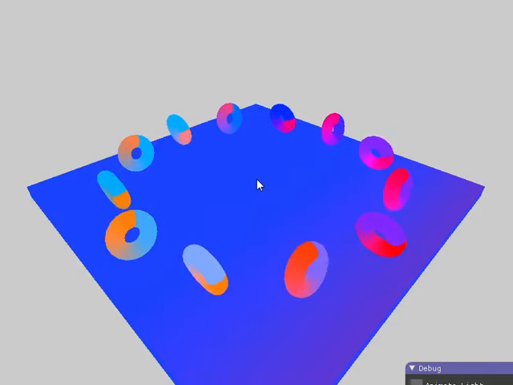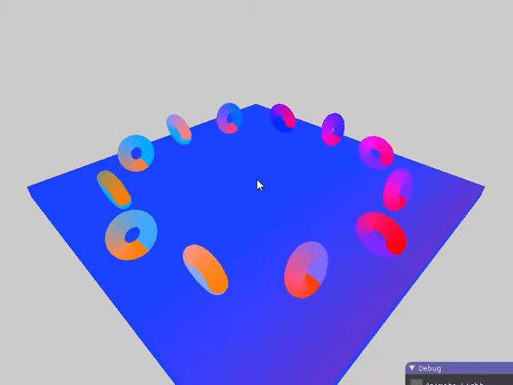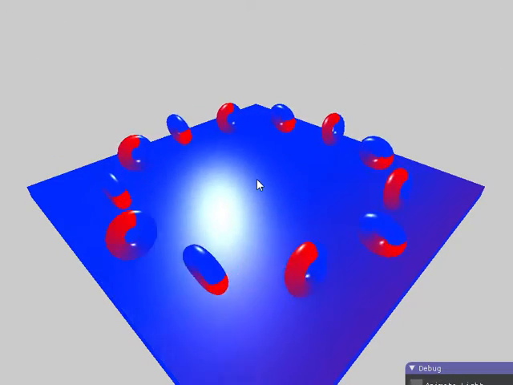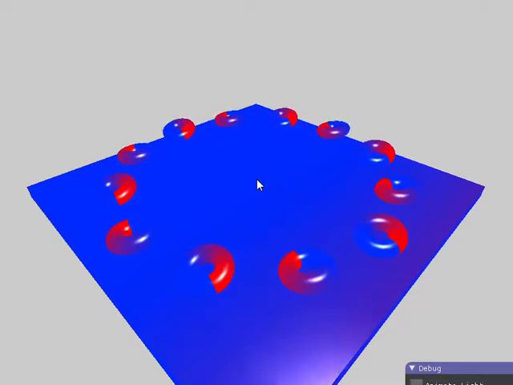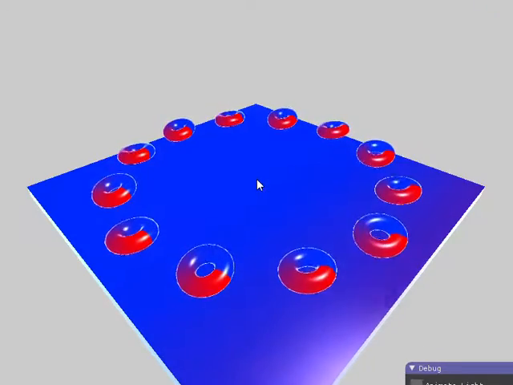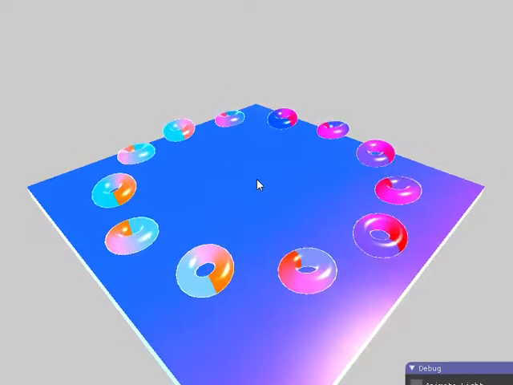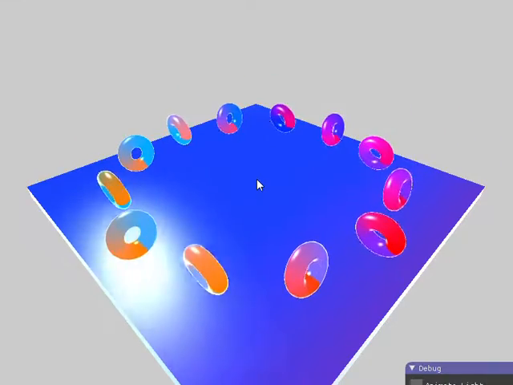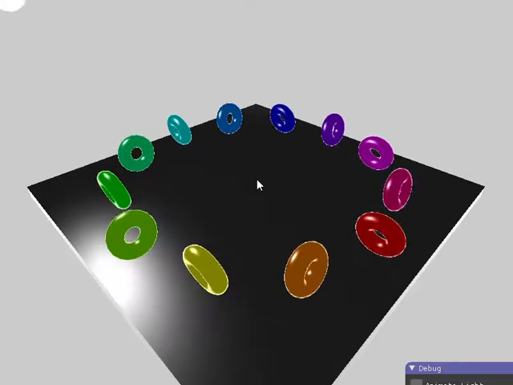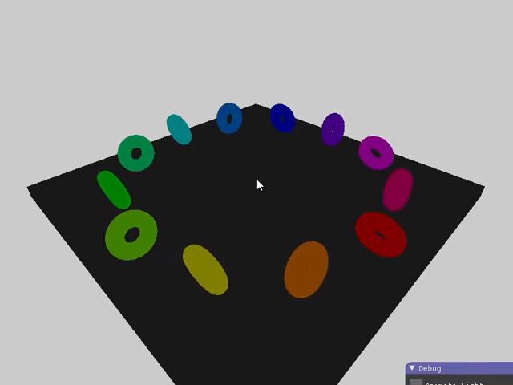So this is using the ramp texture on ambient lighting only. This is using the ramp texture on specular lighting only. This is using the ramp texture only on rim lighting, which draws from specular. And then this is back at 5. And so with each of the settings being toggled through, this is how it looks.